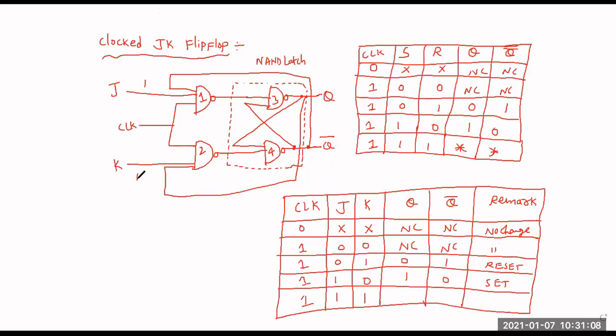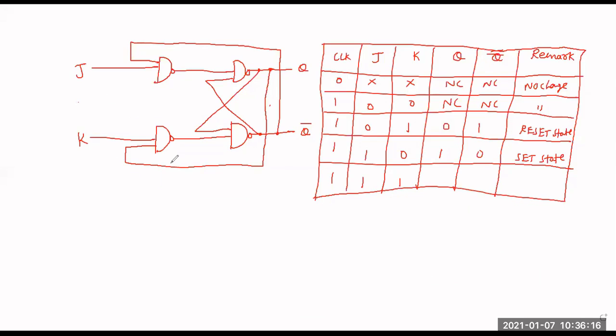సో J value 1, K value 1. Whenever this JK values are 1 1 and the clock pulse is also 1, at that time only we have to see. This is 1. I will take other color. So this is 1 and this is also 1, and this whatever the clock pulse that we are applying. Okay, so whatever the clock pulse we are applying, this is your clock pulse. So clock pulse value kuda manaki only 1 ఉంది. So రెండు 1లు ఉన్నాయి, but can I determine the value of this one?